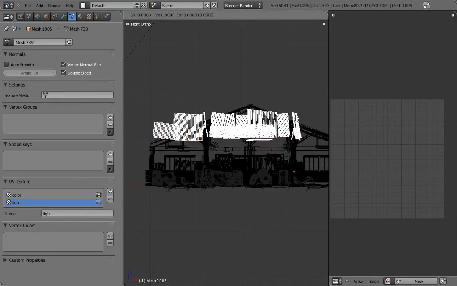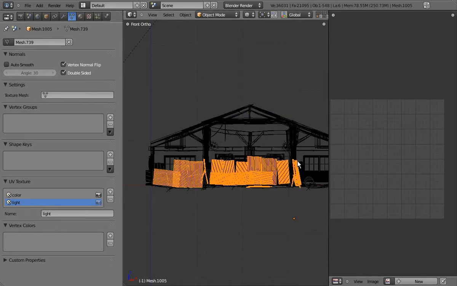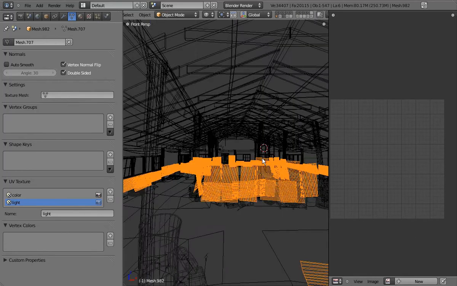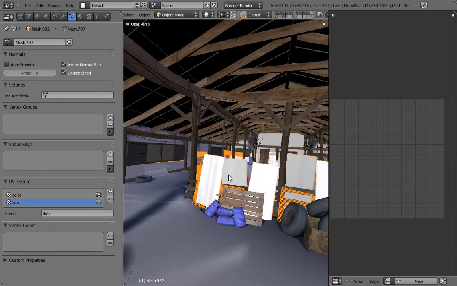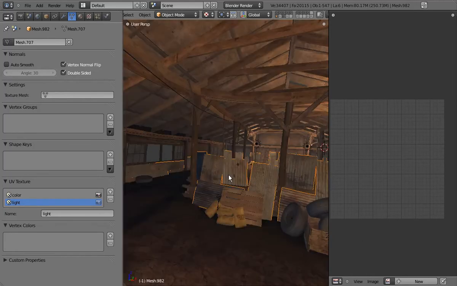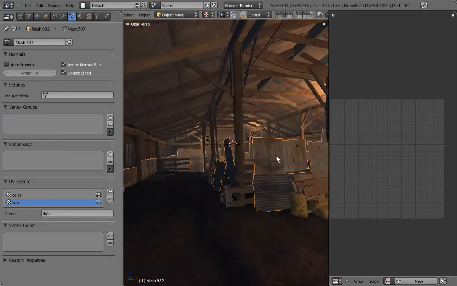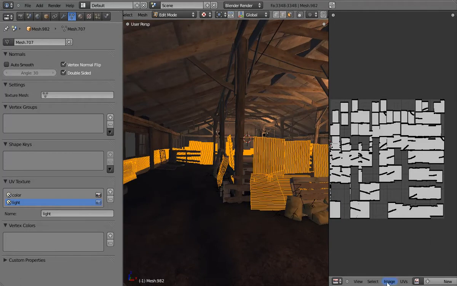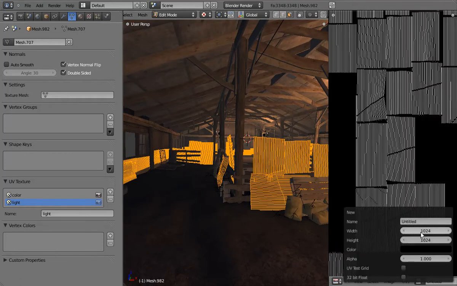I'm going to separate the selection that was floating above the scene, and I'm going to move it down back to its original position. And then I'm going to move it to a hidden layer. So our sheet metal is essentially two-sided now. There's just one side visible at the moment, because we have to bake one side at a time, else the faces are going to intersect and make some really bad looking shadows.